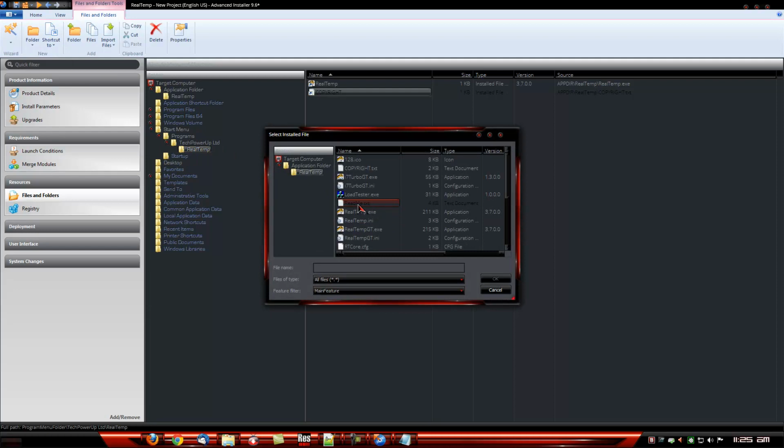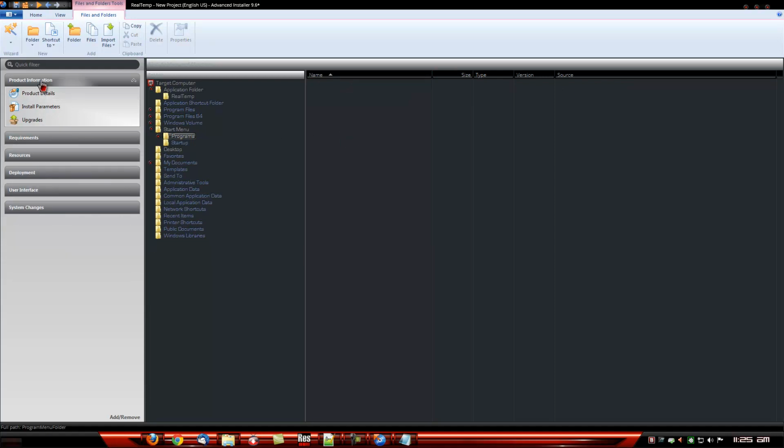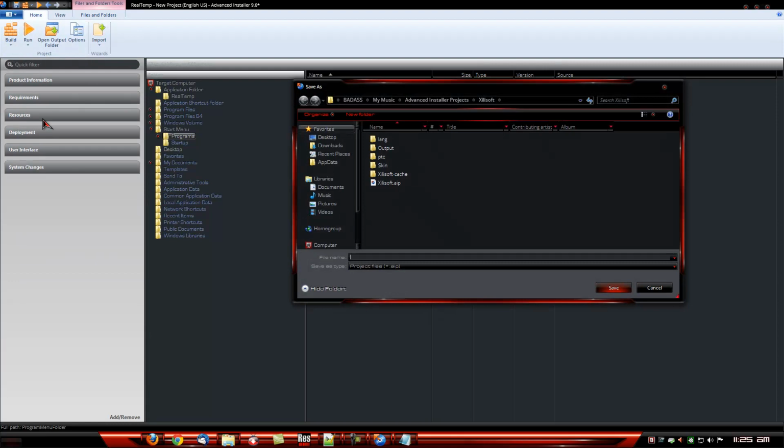Since I don't have settings to display the EULA, a shortcut to the readme file sort of covers their copyrights. Okay, once that's done, you can click these up, click home, and click build.